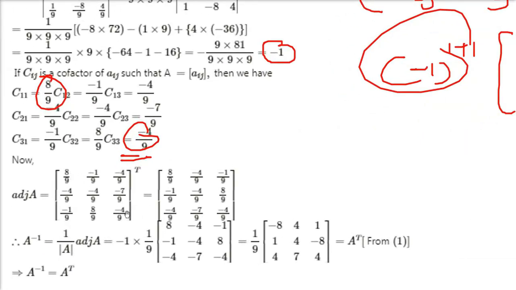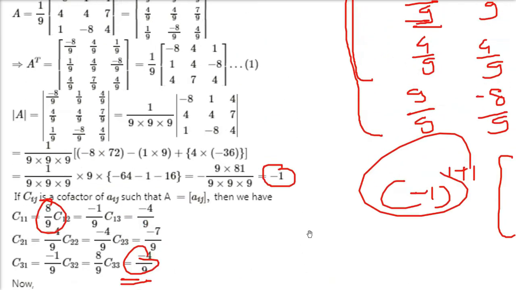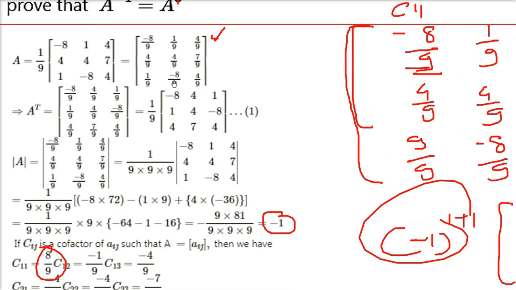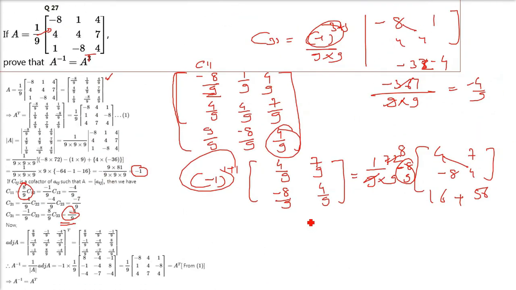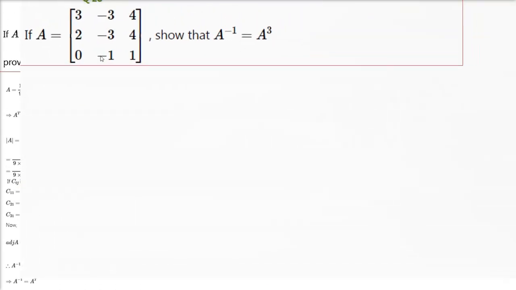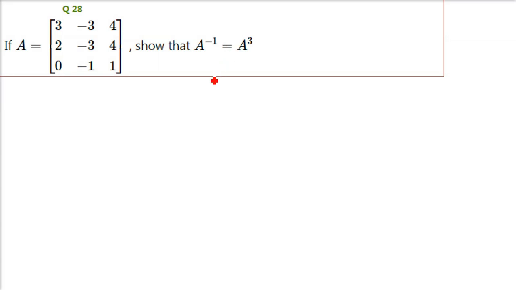So once you find out the cofactors, then you have to transpose it. You have to transpose it, and then you have to multiply, or sorry, divide it by -1. Why did I say divide or multiply? Because if you multiply or divide by -1, the result remains the same. So this is how, once you transpose, A inverse will be obtained. So I told you about A inverse equals A cube also. You know how to find A cube, that is you have to multiply A 3 times.